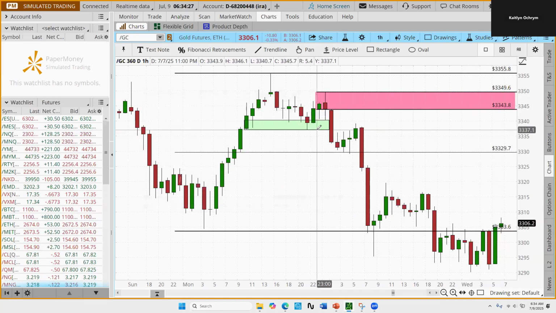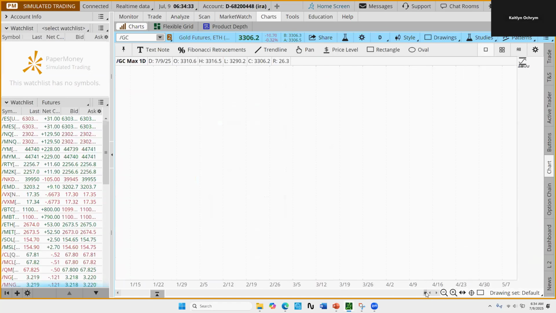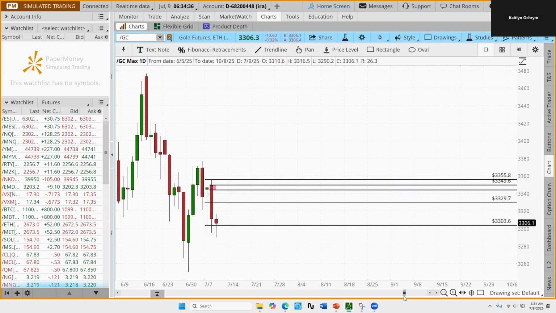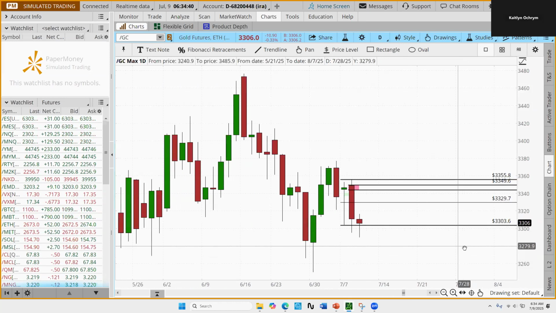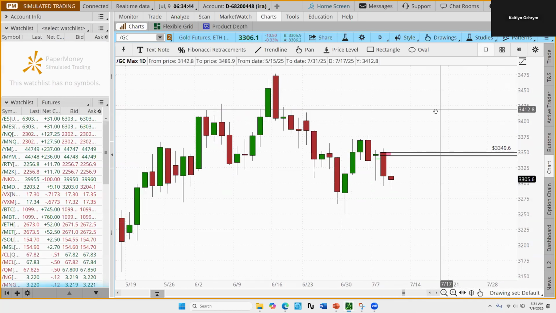All right, so we have our zone in the right location. Once you've found the zone, you don't need to stay on the 1 hour time frame. You can if you prefer the lower time frames, that's going to be up to you. But I found our zone within our daily setup. So now I'm going to set up the trade.